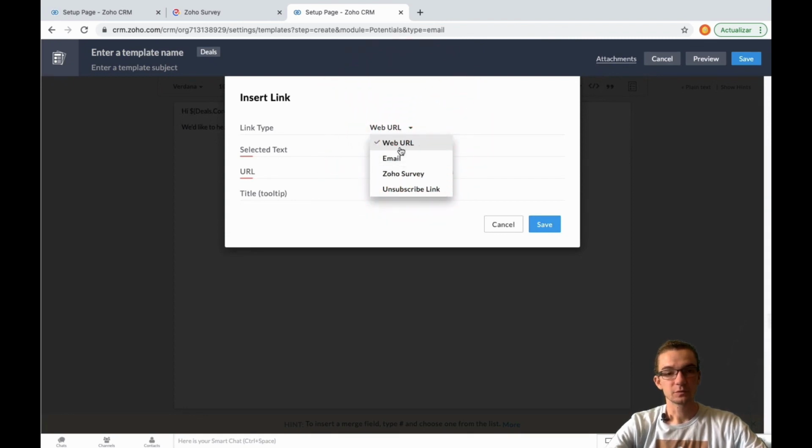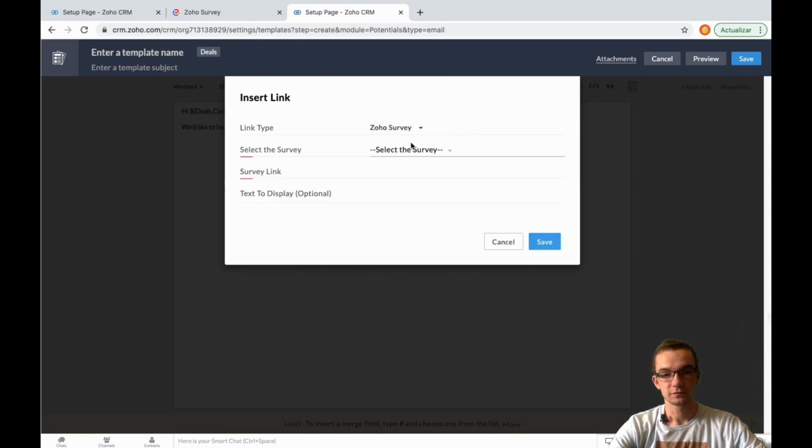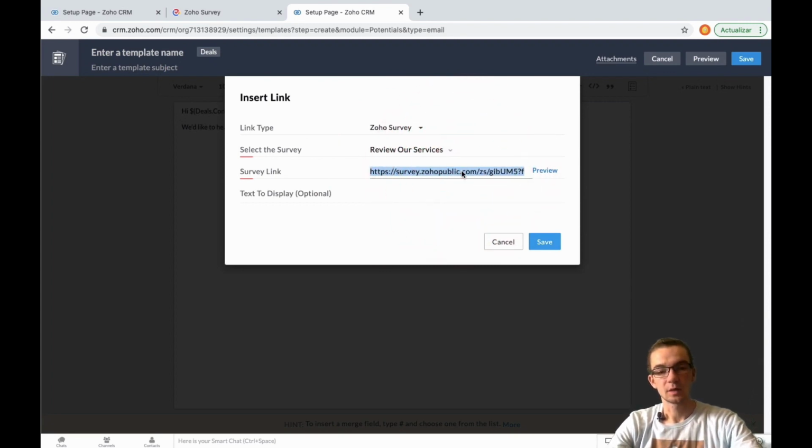so let's go here. If we want to insert a link, let's go click on Zoho Survey, and we have our review our services survey. Go ahead and copy all this because we actually have to append these parameters to the end of it.